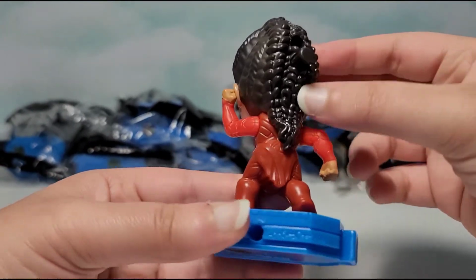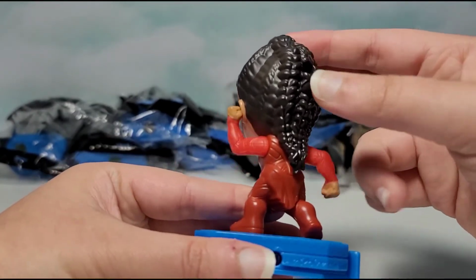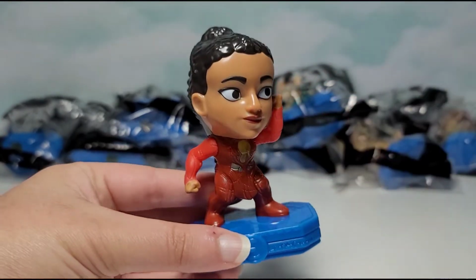So this is probably the most detailed hair in all of the toys I've opened so far. Probably the best hairstyle so far. And let me show the toy up close.